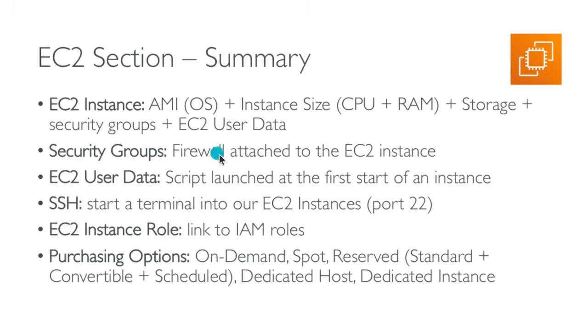Security groups are like a firewall attached to the instance, which tells you what rules are allowed and what are not. EC2 user data is like a bootstrap script, which is launched at the first start of an instance. Using this we launched our Apache web server, and we saw it in the web browser. SSH is used to go into your instance to install some packages or to make any changes. You can create directories, create files, anything that you want, when you get into the instance using SSH. Just note that you have to enable this rule.